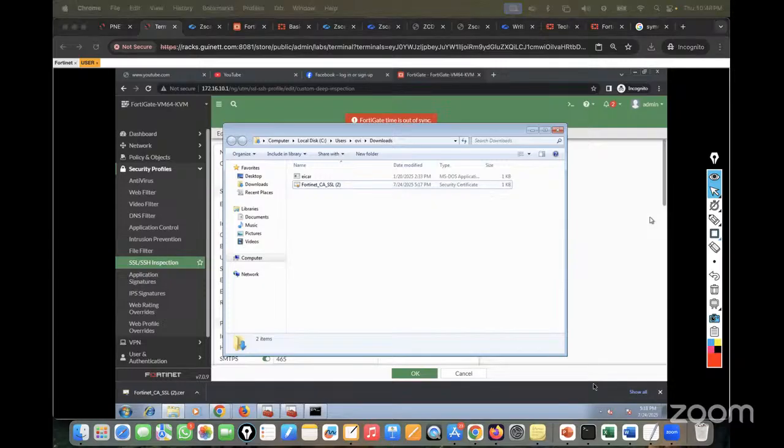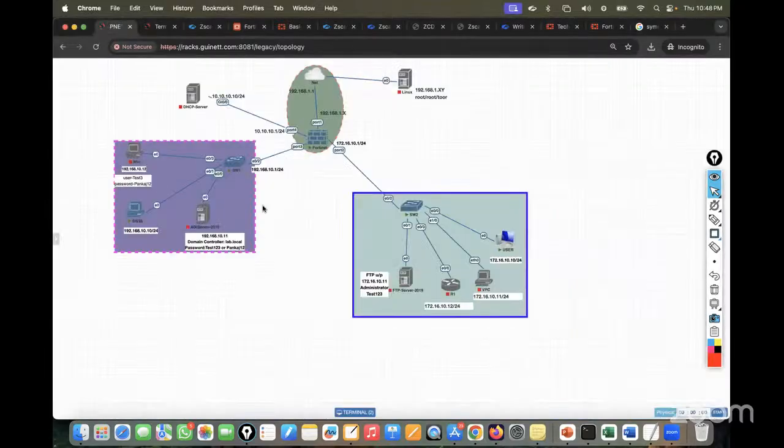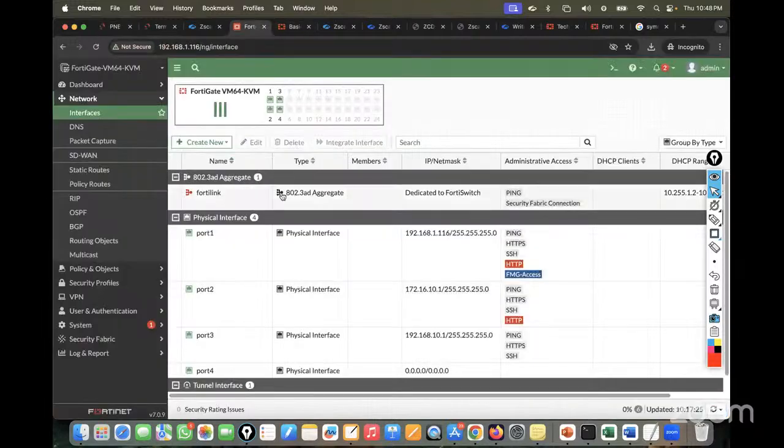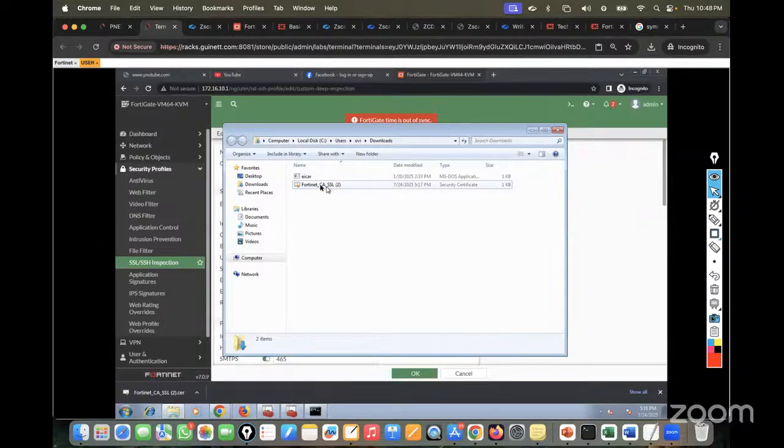So there are two methods. You can install it manually, or you can use the GPO, Group Policy Update. That's the method. If you have thousands of PCs, doing it manually is very difficult. Your IT team has to install it, but you can use the GPO from AD. But even in the lab, I can simply go and click on install. It's going to ask, okay.